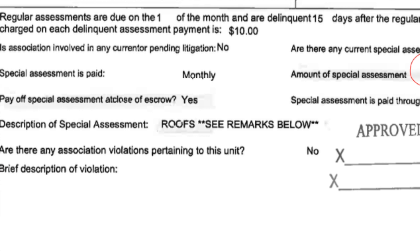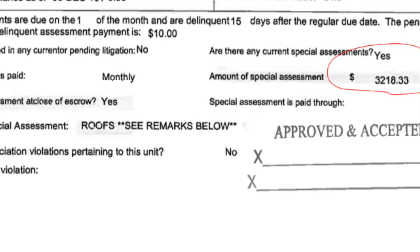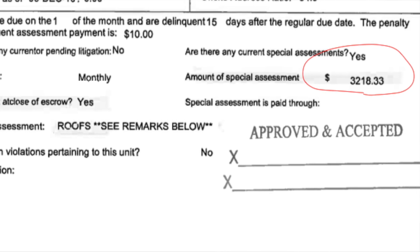Definitely look out for wood siding. I've also seen garage doors — especially those old wooden tilt-up ones — result in a special assessment. There's an HOA called Somerset in Brea where they did the garages and roofs during the same project and ended up doing a special assessment. When an HOA decides to do a special assessment, keep in mind that if you sell the property and haven't paid it off, you have to pay it off at the sale — many HOA contracts don't allow you to transfer that to your buyer.